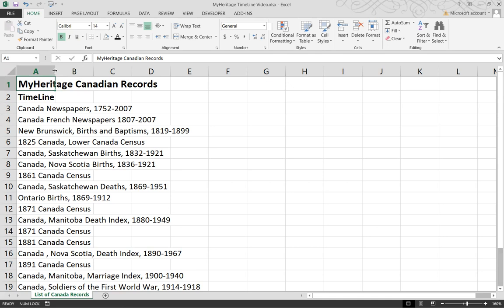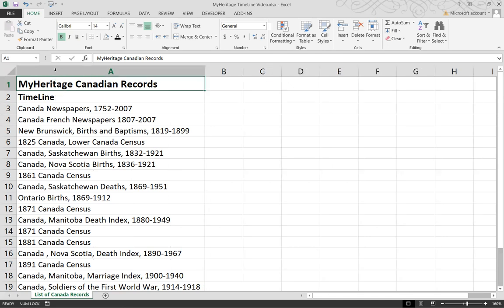And now all I have to do is double click, and that changes the column to the width of the longest entry within that column. You don't have to try to figure out what it is. Excel does it for us.